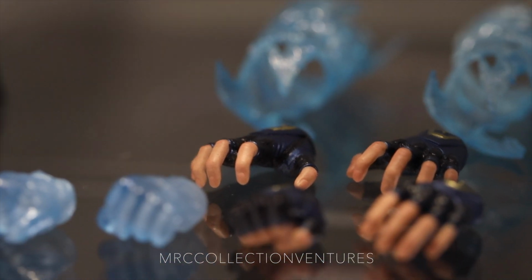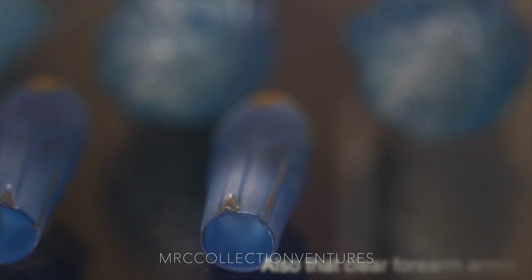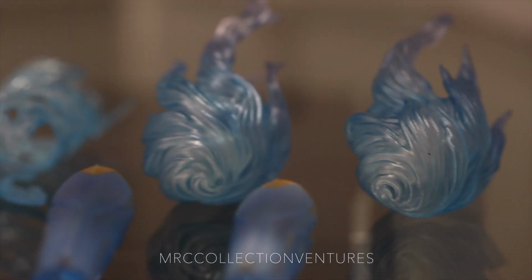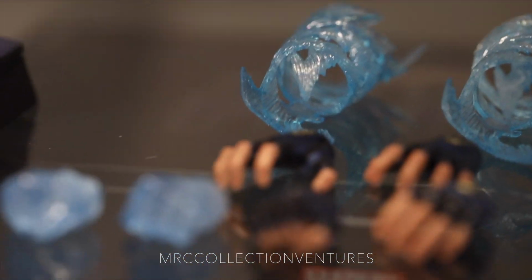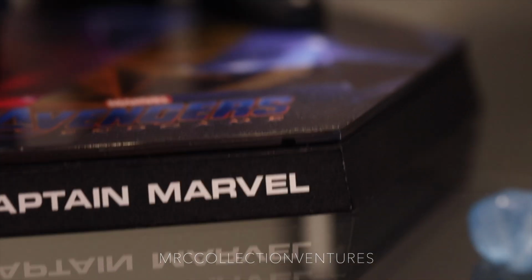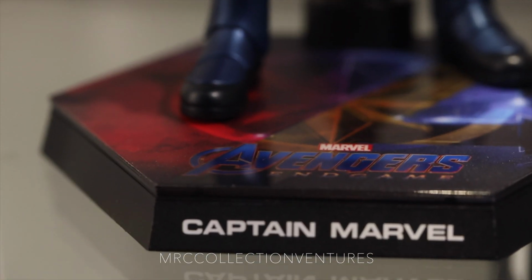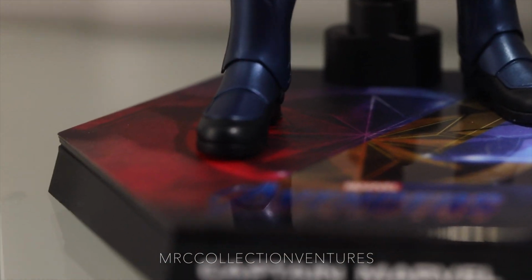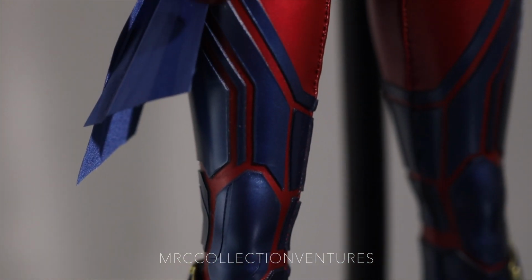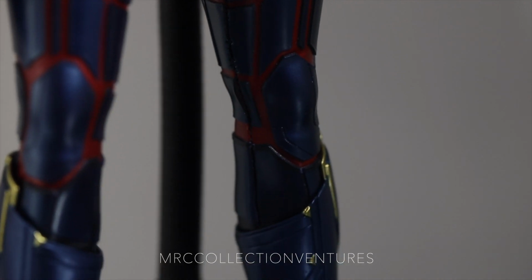Anyway, let's take a look at the accessories, or start comparing them with the first version. It has the same pairs of interchangeable hands, clear and normal, with different gestures and some blast effects for the hands, and also the round effect for the forearm, but without that one pair of big blasts. Remember that one long, colorful blast? Without that one, of course the first version is better. The base is actually just a simple one, I think. They should make a diorama of her fighting Thanos. Once we get that Thanos Endgame version, we can at least display them fighting together.